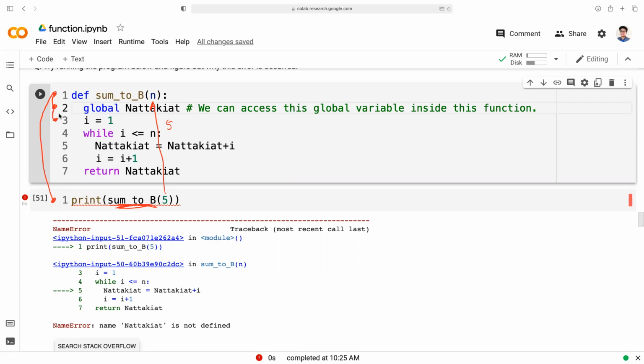Then i is set to 1, and then they do the loop, and then they do what's inside the loop, which is try to do summation, right? But not yet, it's not defined yet. That's why the error happened. Okay, you got it, right?